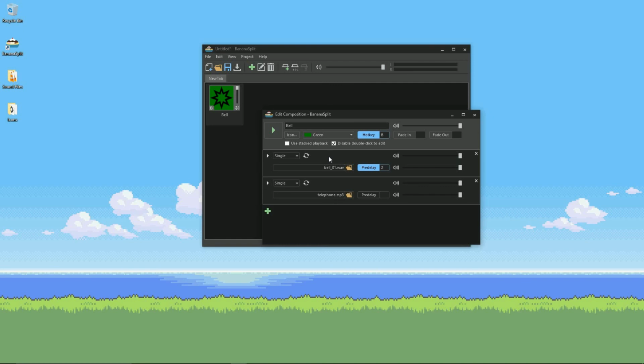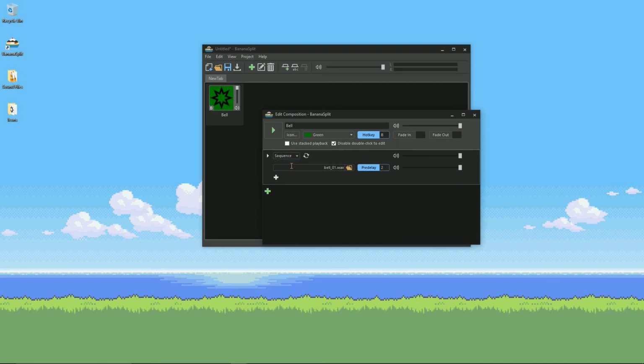So far we've been using one type of track called the single track. A single track can only use one sound clip and basically just plays it. But the other 2 track types have more options. Let's go ahead and delete this lower track first. And now let's see what options we have for other tracks.